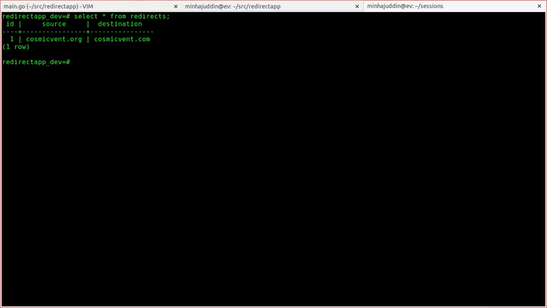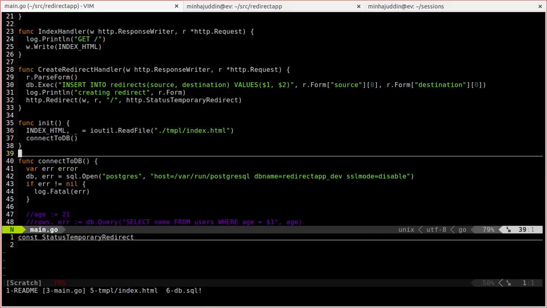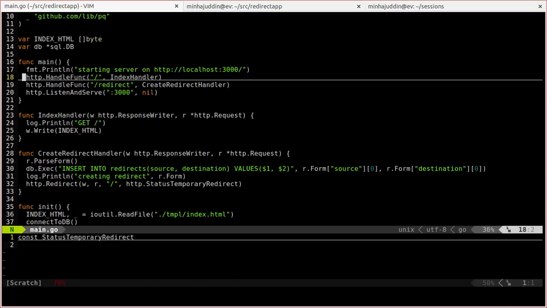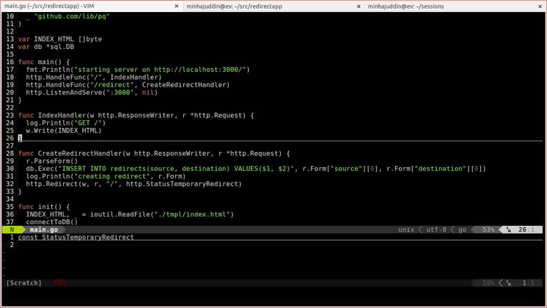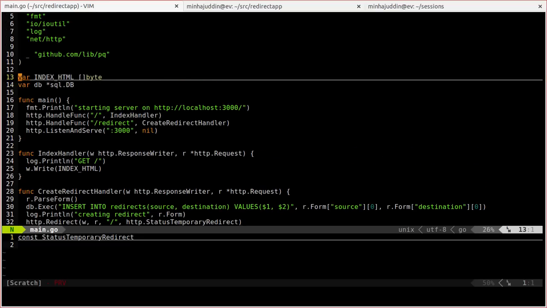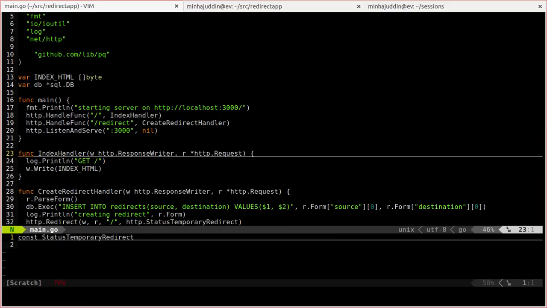Now this is just one part of it. We should probably even show the existing records here. So again, we have the database. We can loop through the records and show them on the index page, but I'll leave that as an exercise. And finally, what we need to do is if the host is not our address, then it should actually look for the redirects. So the index handler should actually look for the redirects.